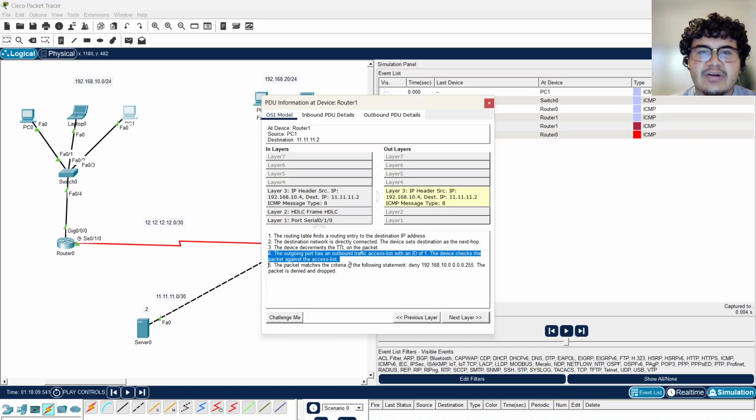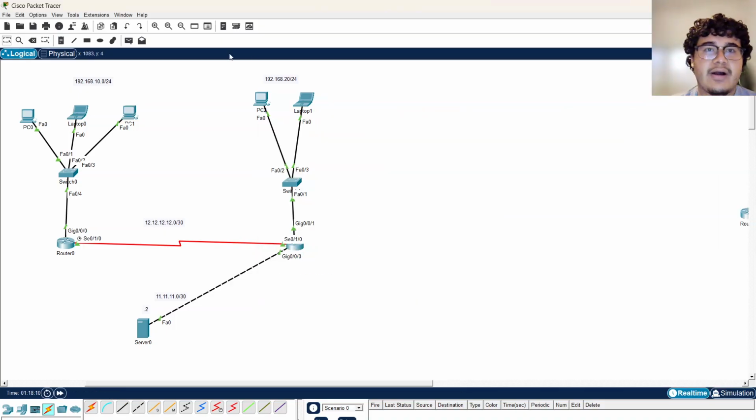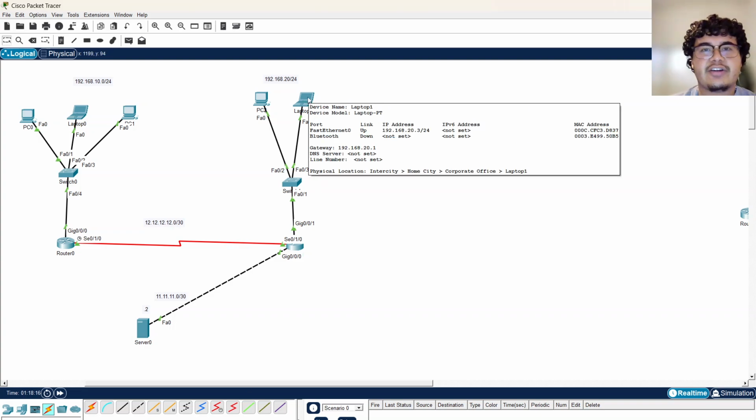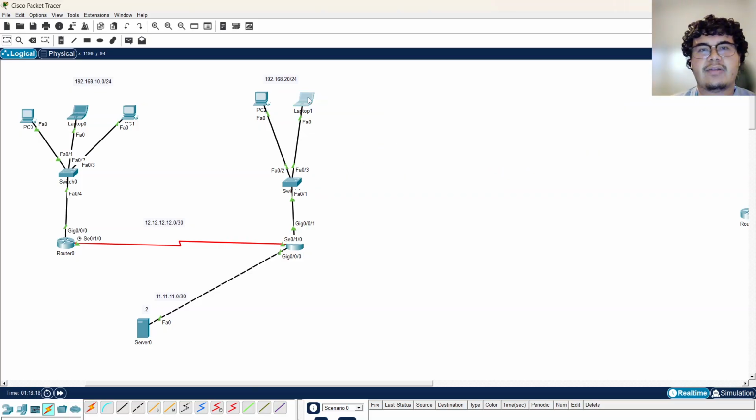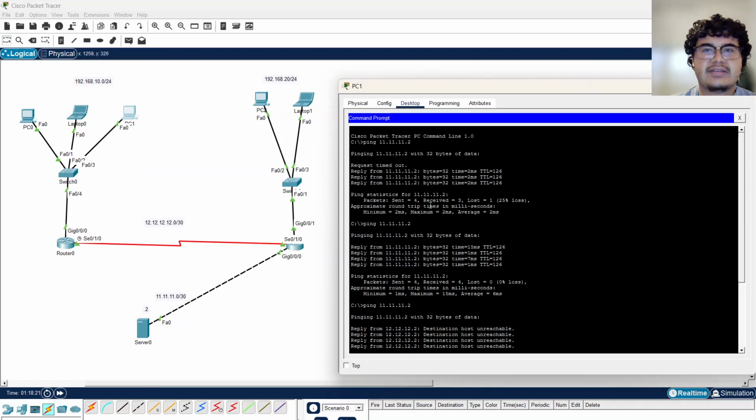The packet matches the criteria of the following statement: deny 192.168.10.0, 0.0.0.255. The packet is denied and dropped. Right? Now, will these be able to ping this server here? I'm going to give you a second to lock in your answer, and we will show you. Let me copy this.